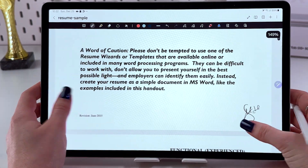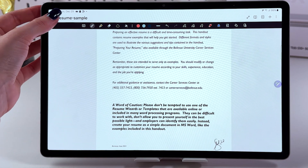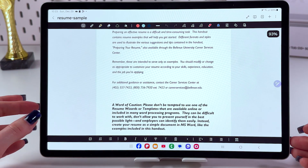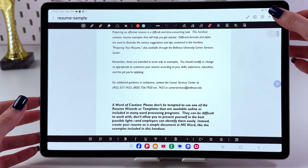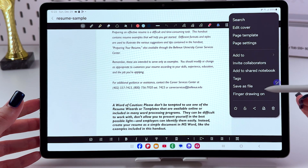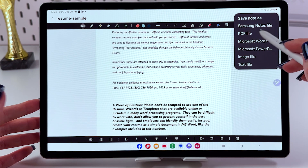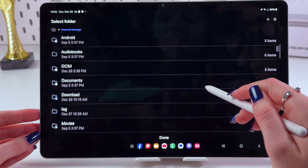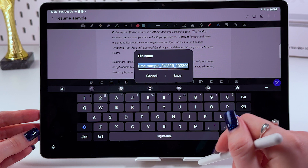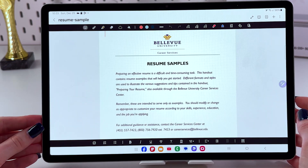And now this is how it will look. You can also use this arrow to go back, and it will be automatically saved into your Notes app right here. As you can see, we can open it again, we can edit it. We can tap on the three dots and select edit cover. We can choose 'Add to', and we can also save it as a file and then select something from the list — for example, PDF file — then choose a folder. I want to choose Download and tap Done. Here, we can rename it or leave it that way and just save it with our signature.